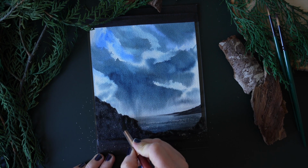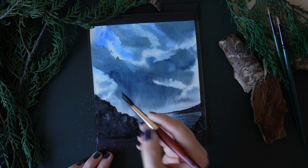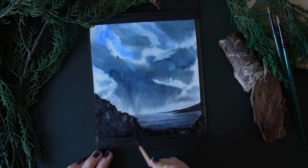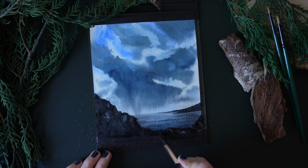And if you still want that kind of salty effect, but without salt, you can take a spray bottle and spray the wet paint. And while there was salt on there and it was still wet, I decided to lift some paint.